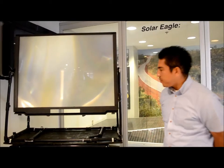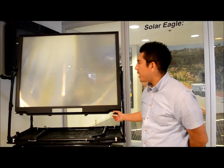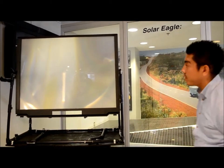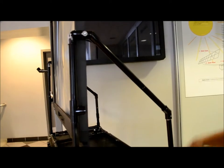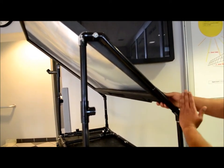This is a prototype, of course, and what you are seeing here is from maybe a '95 or late 90s type of technology, a TV projection. What we found is that it concentrates the solar radiation at one point, which is called a focal point. We measured it and it came out to be approximately 29 inches from the screen, projected at an angle of perhaps 45 degrees. We normally line up the TV screen to this and approximately it looks like 45 degrees.